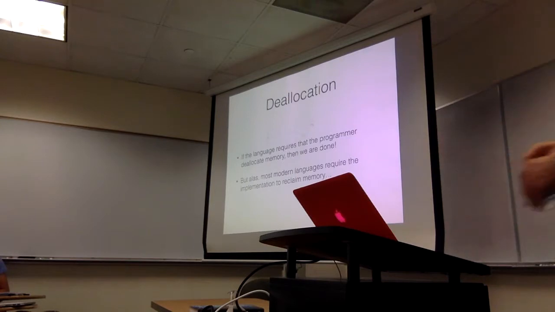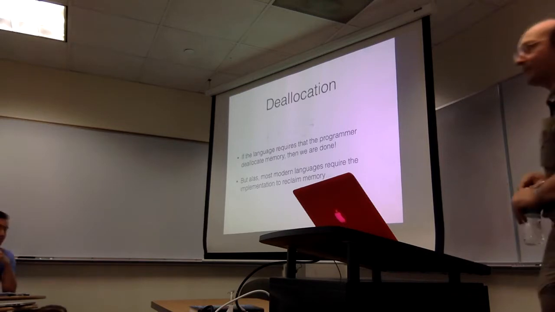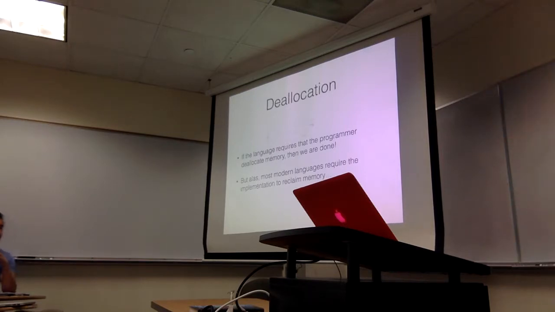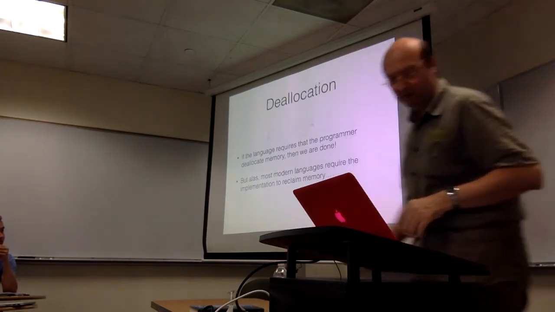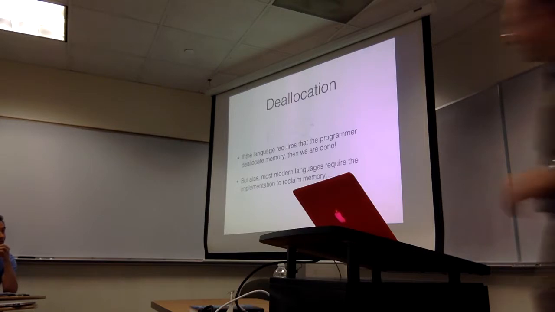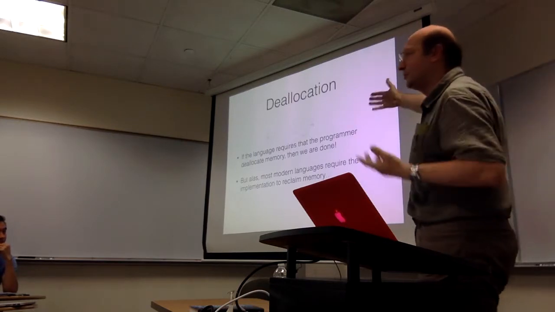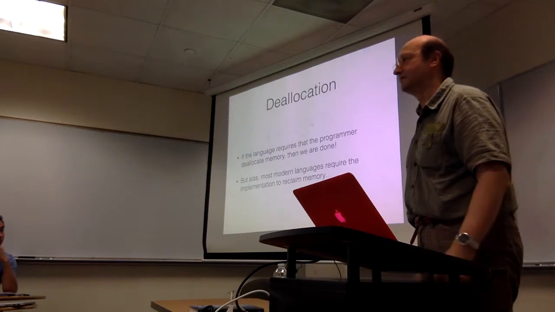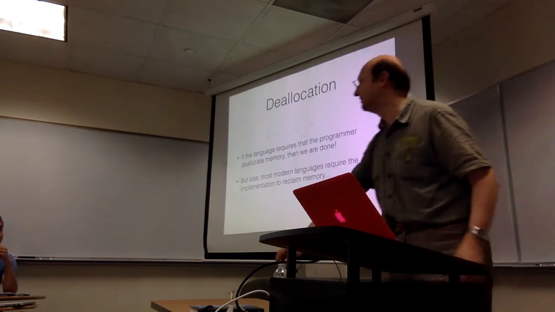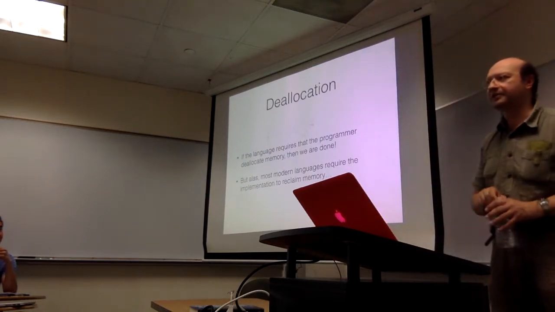Okay, so the complement of allocation is deallocation. If the language says the programmer does that, hooray, we're done. Great, it's their problem. But alas, it probably isn't going to be your problem. What are the advantages of garbage collection? Why do people put it in? Why do they not push the burden onto the programmer?